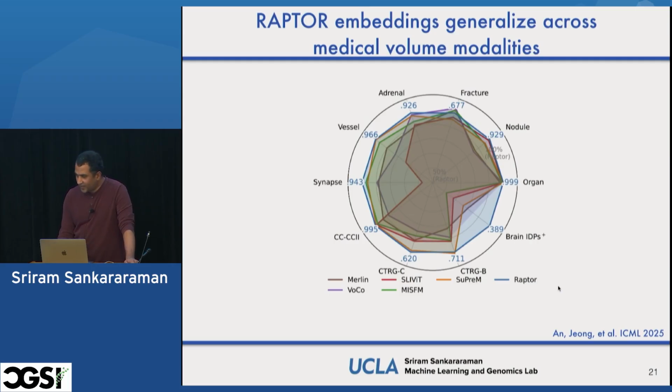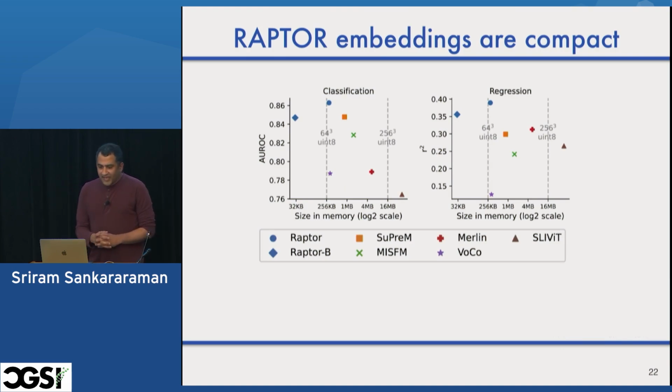Generally, what we find is Raptor is quite competitive. It actually does very well in terms of its accuracies. There are some data sets where it does not do so well, and there are reasons I can discuss offline for why. The other interesting aspect is that the embeddings we get from Raptor are compact. Here I'm showing the average accuracy on these different tasks as a function of the memory footprint, which is determined by the random projections parameter. You can see that with a relatively low memory footprint, Raptor has quite accurate predictions in these downstream tasks.